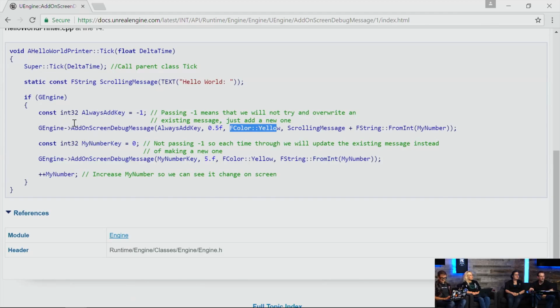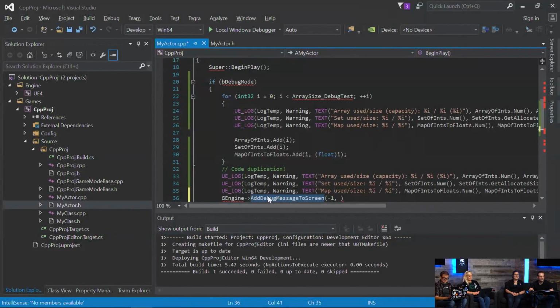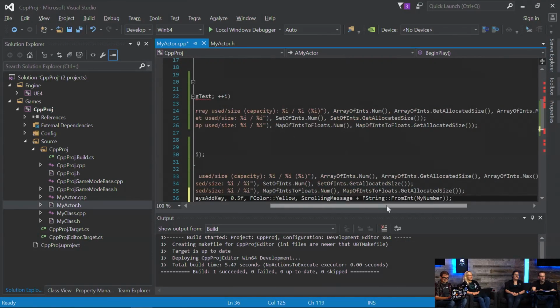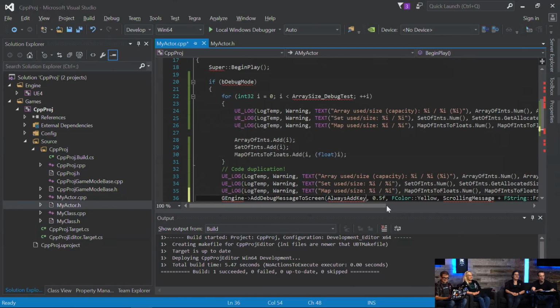And let's actually write one of these. Again, programming is copying things from the internet and then pasting them into Visual Studio. And now we're programmers. All right, so if you add a key that's negative, or at least -1, that is just a message. It'll go up there, it'll never be overwritten, it'll just wait until it expires.